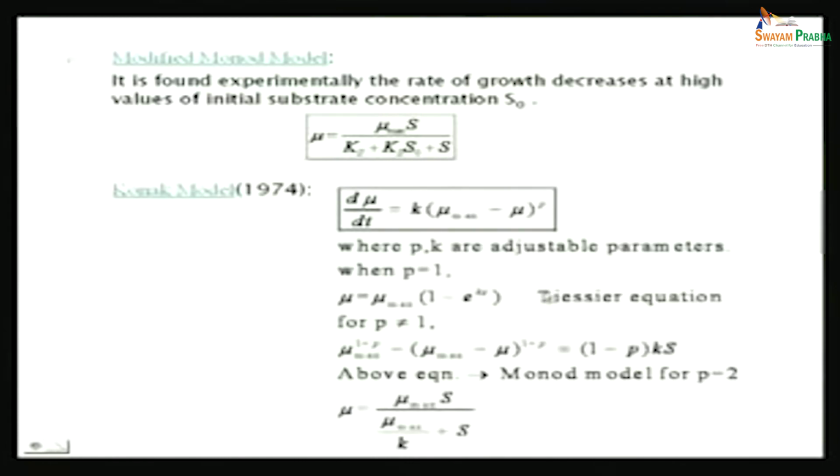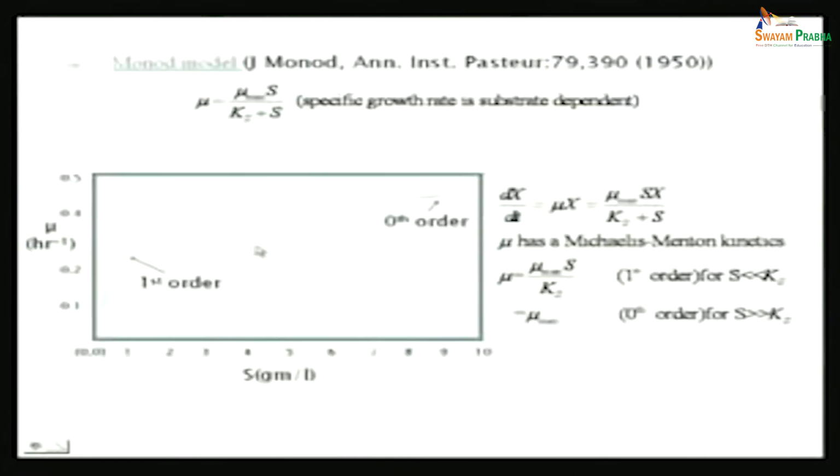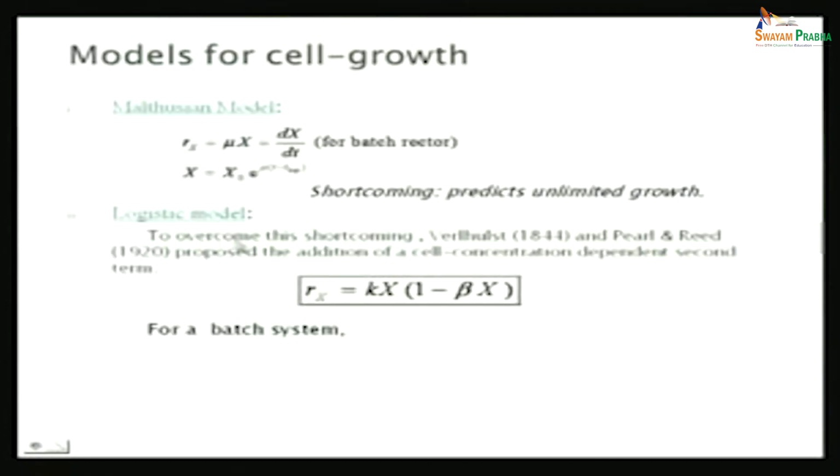So, let us finish this, the Konak model. This was founded a little later than the Monod model, and this is how it is, and it's best that you make a note of this as well. In all these models, except for the logistic model that we did here, all the models follow Rx equals mu x. Okay, this should be very clear in your head. All we are doing is trying to figure out how mu is.